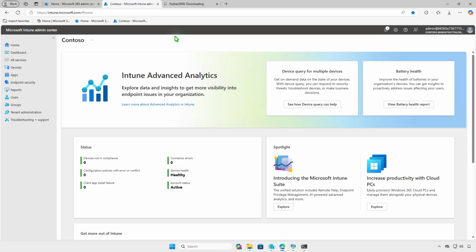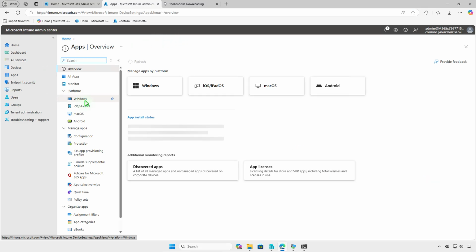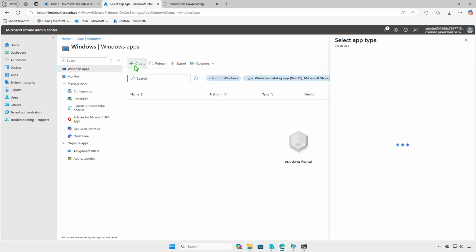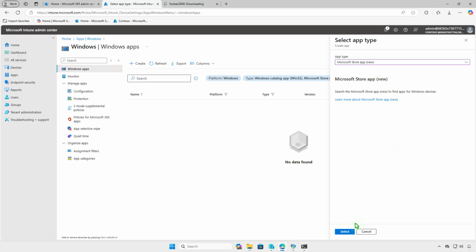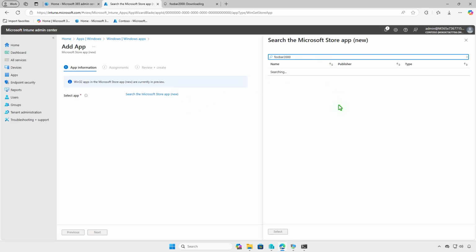The second way, we can deploy an application from the Microsoft Store via Intune using the Microsoft Store app type. Log in to the Intune Admin Center and add a Windows app deployment as usual. Select Microsoft Store app (new) option from the drop-down menu. From here, you can easily search for store apps within Intune and no need to manually download them for package creation.